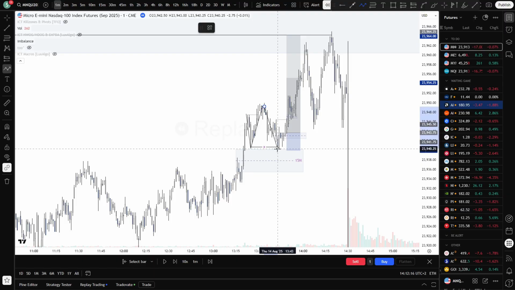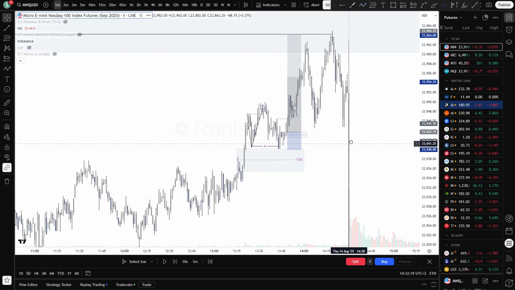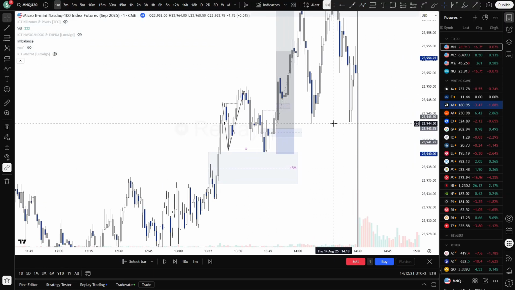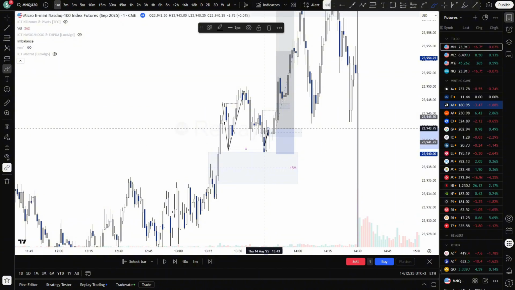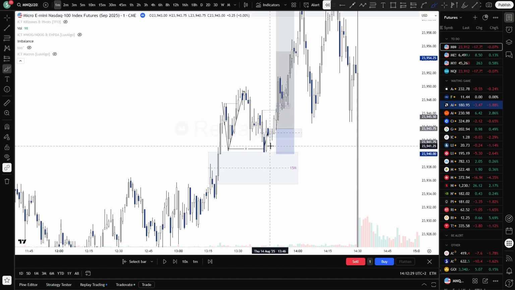Then you take out those buyers right here at the lows. You also get this really nice bearish fair value gap. What does the market also do? Come up, try to use the bearish fair value gap and make new lows. As you can see, it can't make new lows. From there you inverse the gap, test it back perfectly.